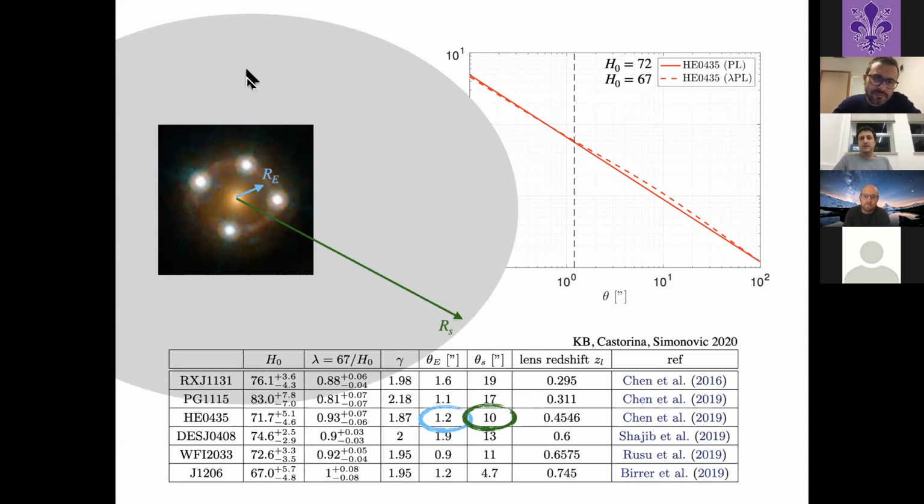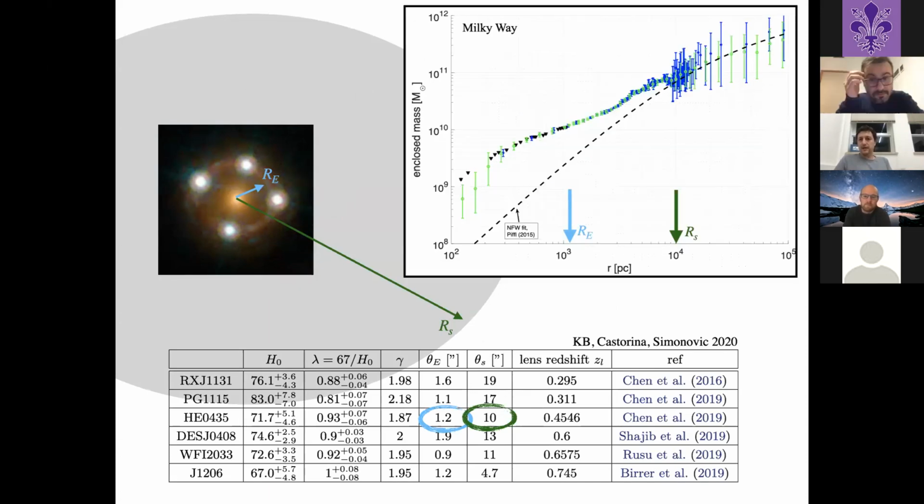I look at the nearest galaxy I have. It's not the right type of galaxy, but just to get an idea of what's going on, let me look at the Milky Way. It's a disk galaxy. It's not elliptical. It's different in various ways, but we have it measured to death. And here is the mass profile of the Milky Way, roughly, that we get just from the circular velocity. It's a spherically averaged mass profile. If you just consider the spherically averaged mass profile, it doesn't look vastly different from these ellipticals.